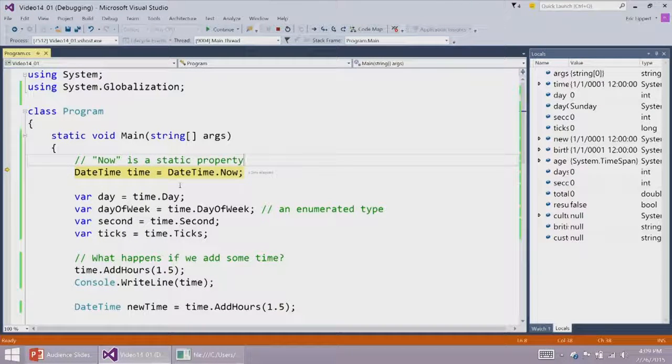Now, my personal opinion, just to have a little aside here, is this actually shouldn't be a property, because it's not something like the length or the color of a thing. Really, this should be a method called getCurrentTime. But it's not. This is a minor design flaw in the design of the .NET runtime, and there you go. We're just stuck with it now.